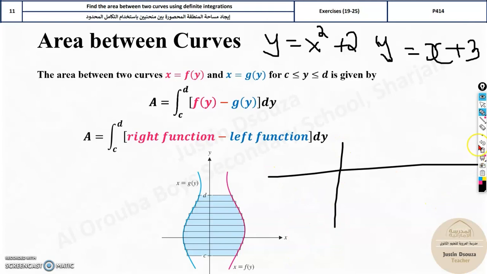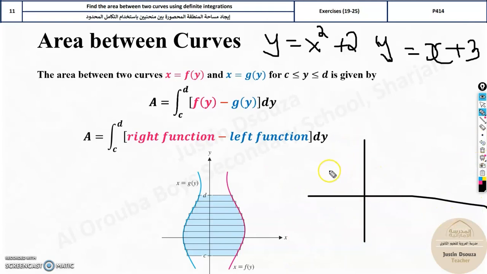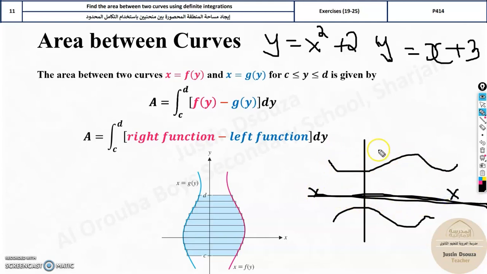Now, if you have this x and y axis, sorry for those axes, imagine you have a line like this and a curve like this, a function like this. These are the functions, and you have to find the area between them. Which is the axis that comes in between them, not across, in between? If it's like this, you see the x-axis is in between them, isn't it? Then we will have to keep the functions with respect to x, that is f of x or g of x. This would be the best example, because now the function at the right side, y is alone, that is the function. What is given over here? x squared plus 2. If x-axis is coming in between, you must always have your equations like this.